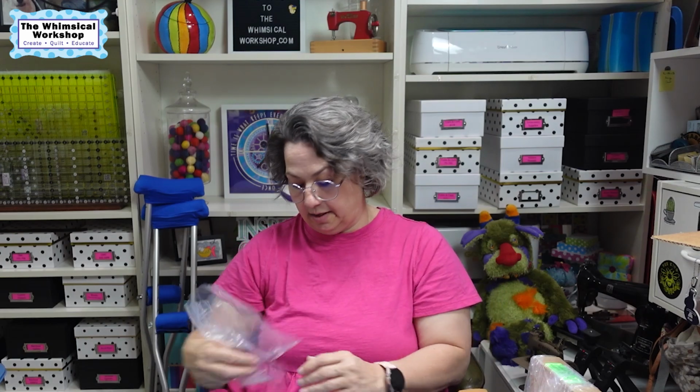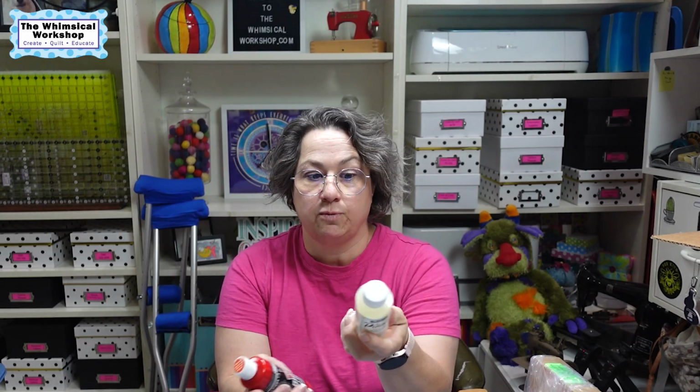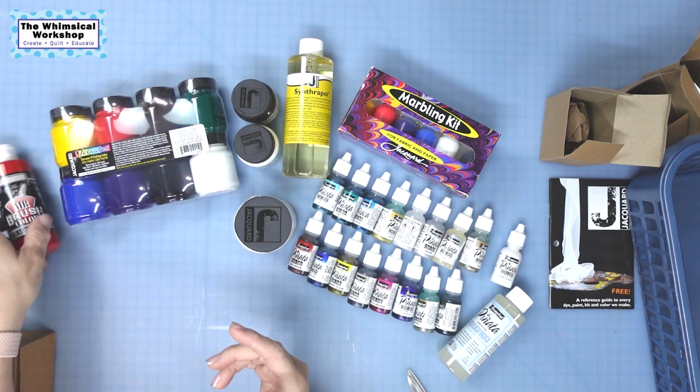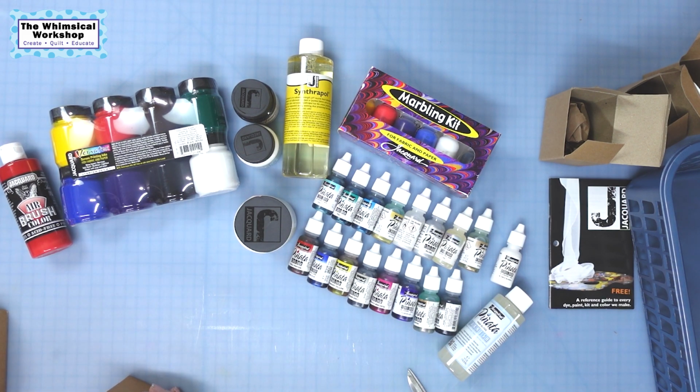Oh, okay, yeah, because when we were talking, I was telling him the different things that I'm looking to work with. I do have an airbrush, and he did send me an airbrushing color to try, and a high gloss varnish for alcohol inks. This is really, really going to be handy. This goes with the piñata stuff. This goes with the airbrush. And then we got another box.